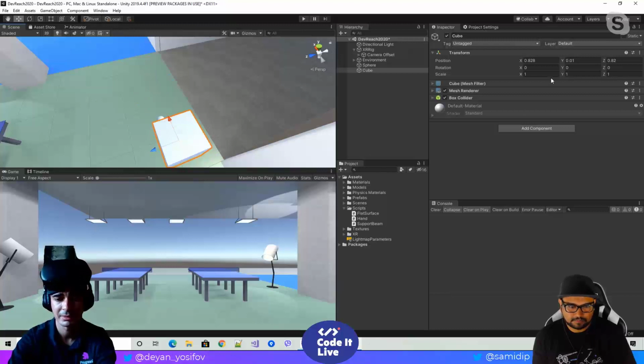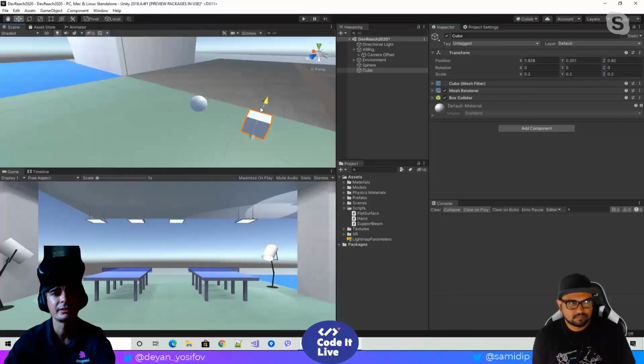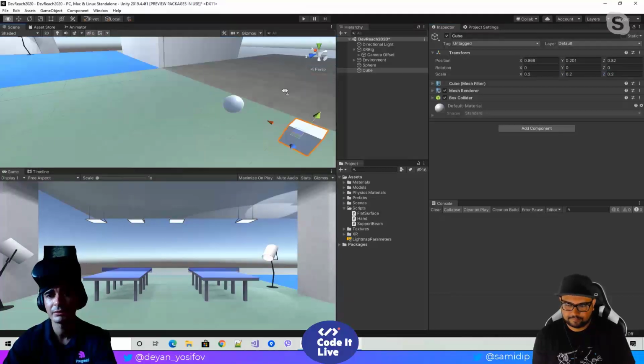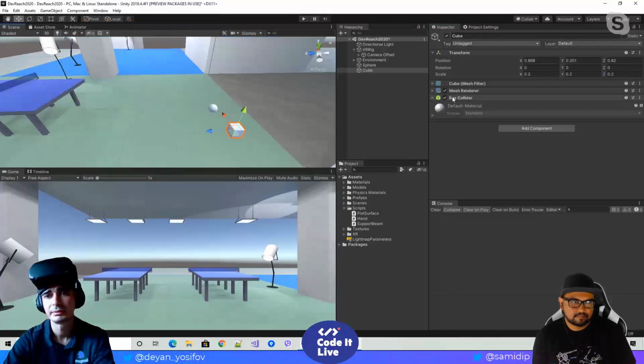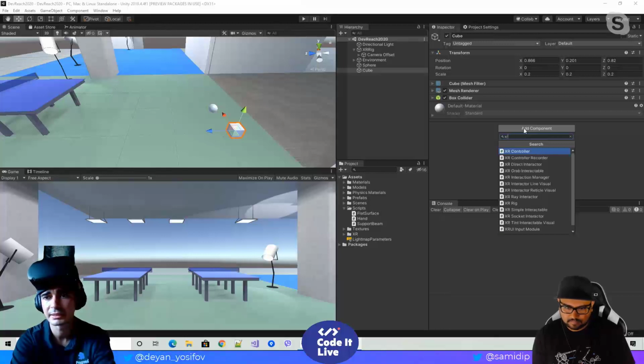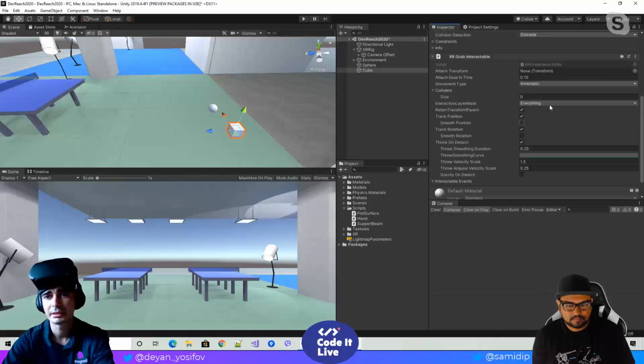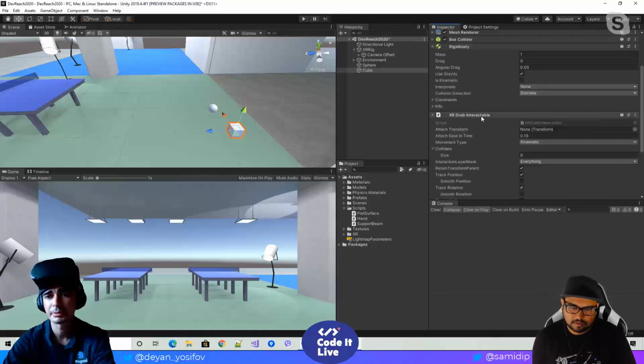Okay, I'll make them 20 centimeters so that they are not too big. There they are. Oh, here is the cube and the sphere. Okay. They have wider, which is great. And I'll add here XR grab interactable. So this is the interactable object. So that's why we put this script. Grab interactable, so we'll be able to grab the cube.